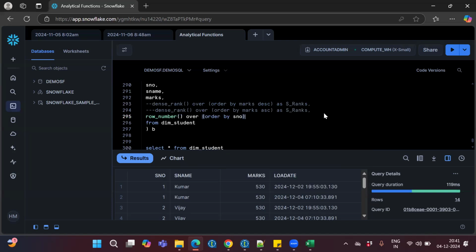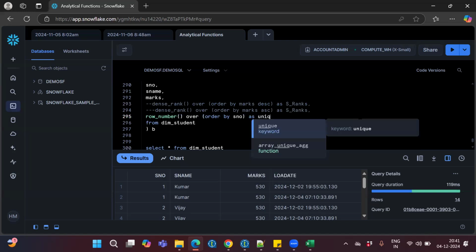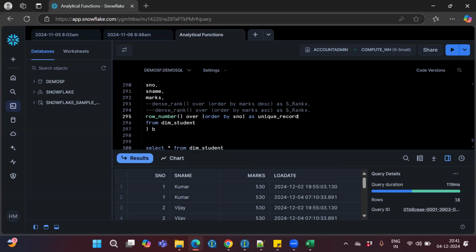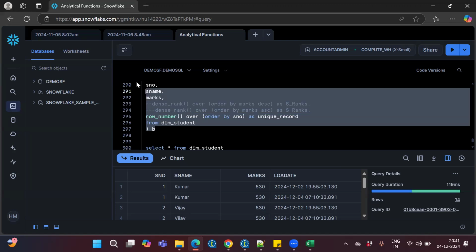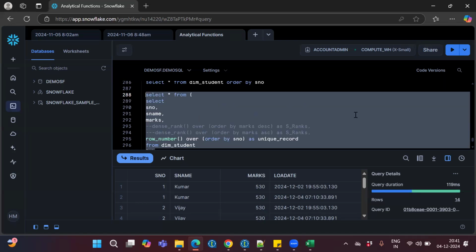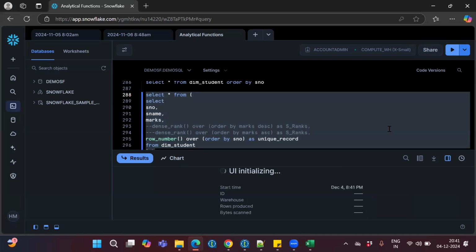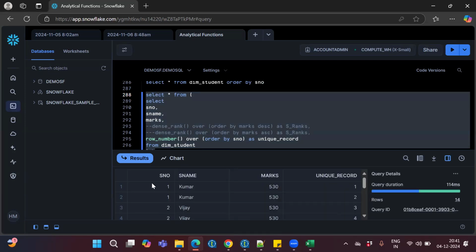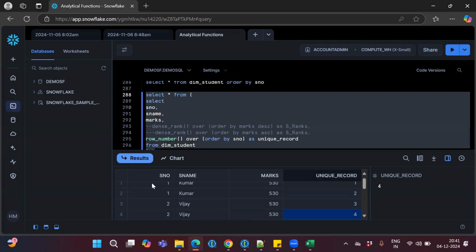You just give it as unique record. Now I'll execute this query. See here, unique record 1, 2, 3, 4, 5, 6, 7, 8, 9, 10, 11, 12, 13, 14. So for 14 records, it has given 14 sequence numbers.